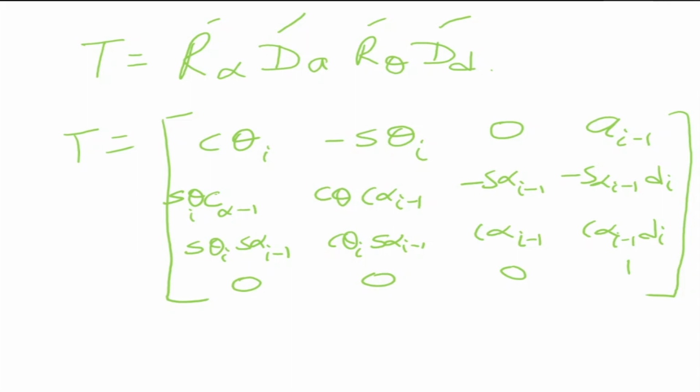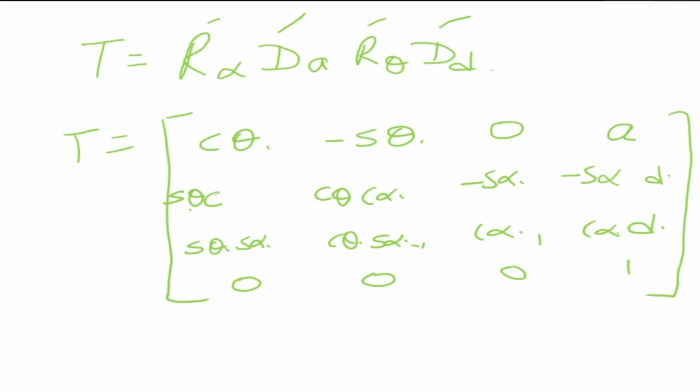Now, for simplicity, I can erase this i minus 1 and i subscripts. So this is alpha, this is A, and I will simply take the corresponding values from the DH parameter table and put them in here. That is how we are going to find our transformation matrix from one frame to the other frame. This is for simplicity; I am just removing the i and the i minus 1. You understand what they mean. Basically, we'll be taking each row from the DH parameter table, looking at the values of theta, alpha, and d, and putting them in here.